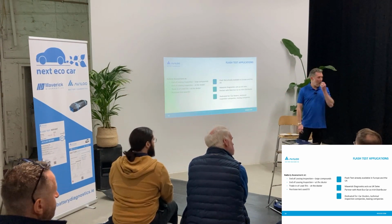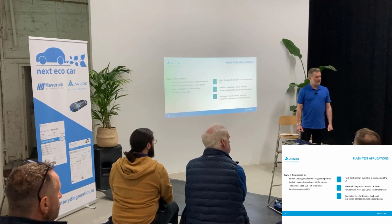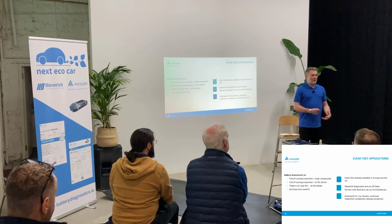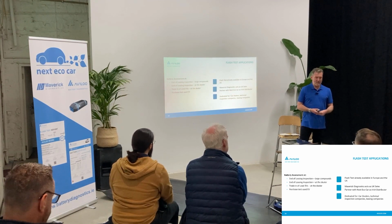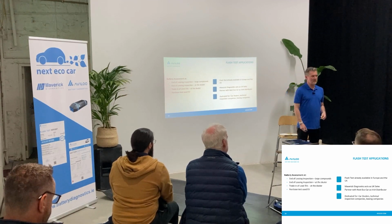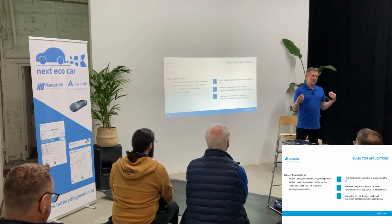Sorry, if you're a consumer looking to buy a second-hand EV, would you use the same test kit more than once? Basically, there's a cost to each execution of the kit, but yeah, you can use the same kit on multiple occasions if that's what you want to do. Certainly with the flash test, and we'll see, we can go around and plug it into each of these vehicles one after the other. It's slightly more complicated with the premium test because there's some additional setup and configuration you need to do on the back end.